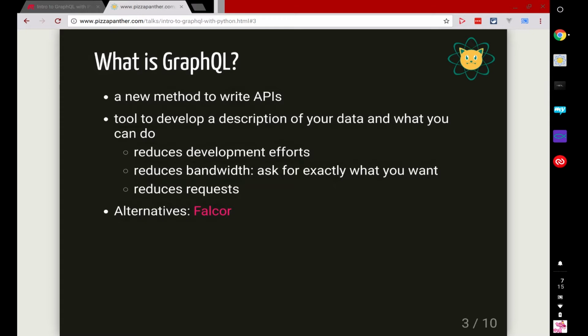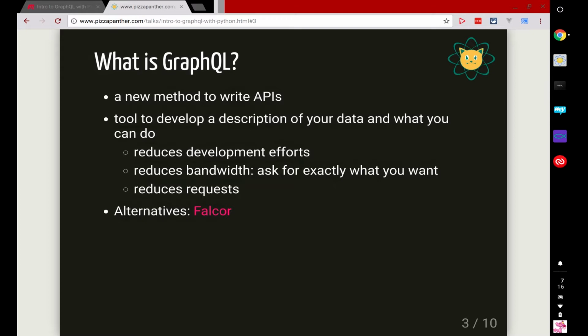Basically, instead of writing a REST API, you just describe your data, and then you describe the interactions with your data, and then an API is generated for you from those descriptions. So instead of worrying about different URLs and endpoints, you can eliminate some of that back and forth.